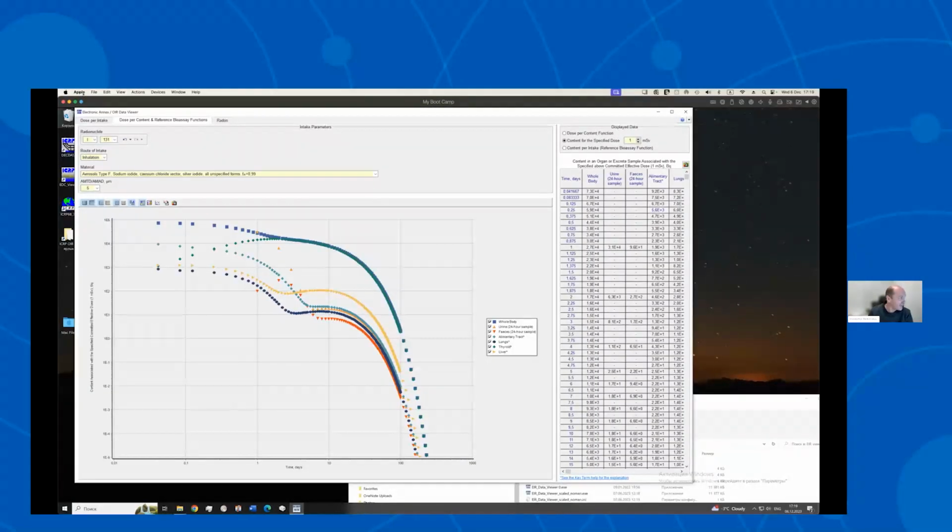You can see the word Apple up front, but actually it's a virtual machine which runs Windows under the Apple. As soon as you start it, you will see these three major tabs: dose per intake, dose per content, and reference bioassay function.